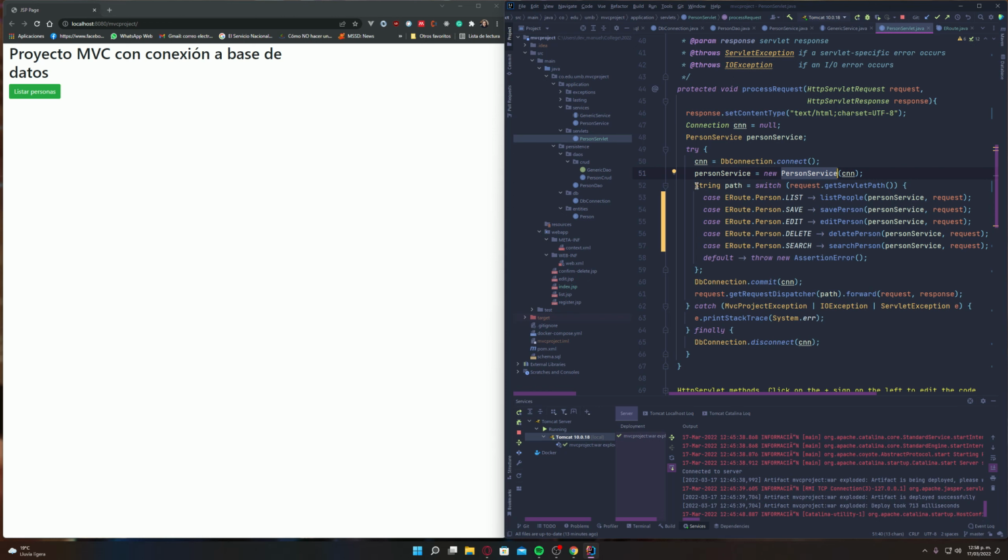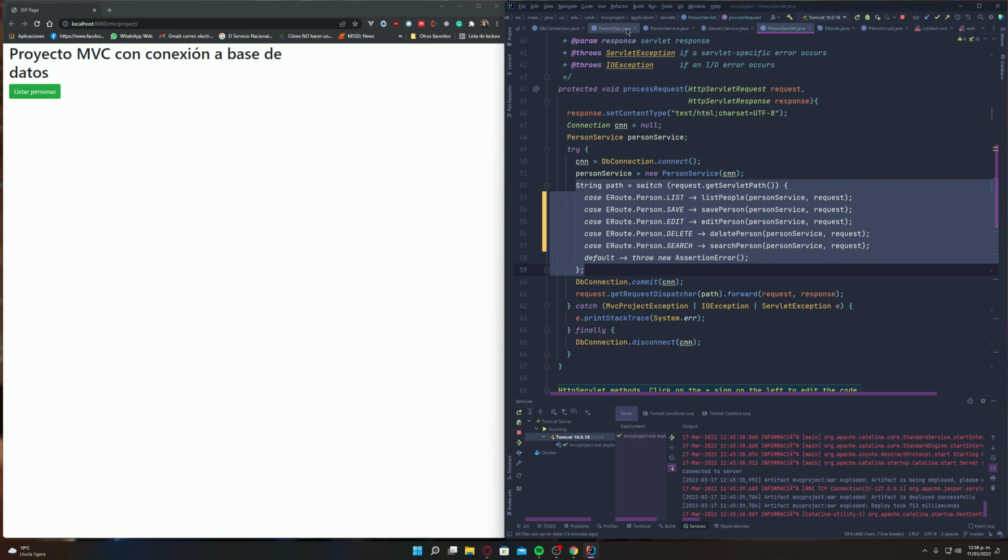Below this line, we create a switch. This is a new feature from Java 14, 15, and 16 versions. It's called a switch expression. It's a little different from the classic switch.